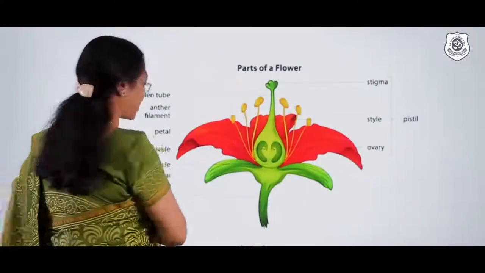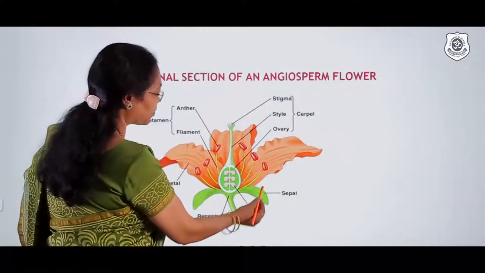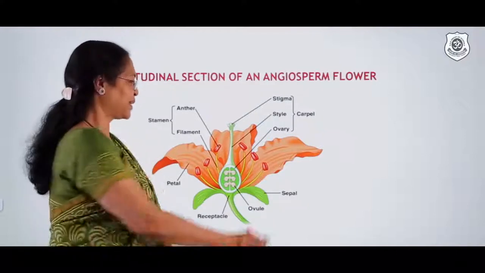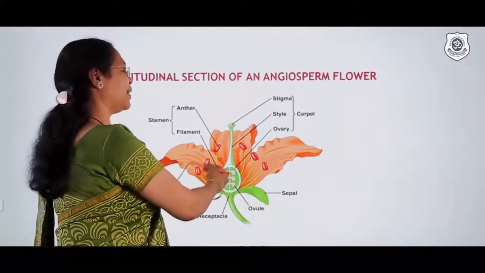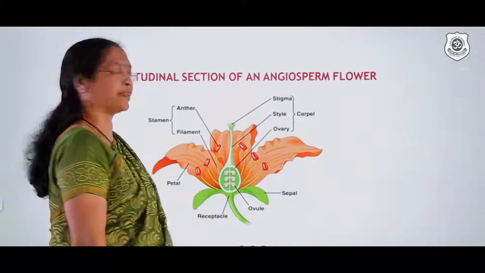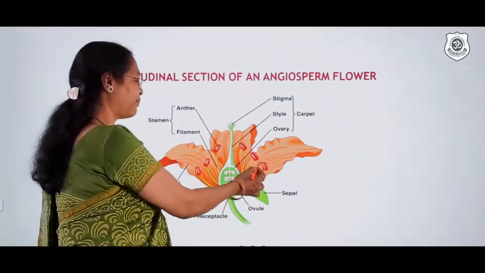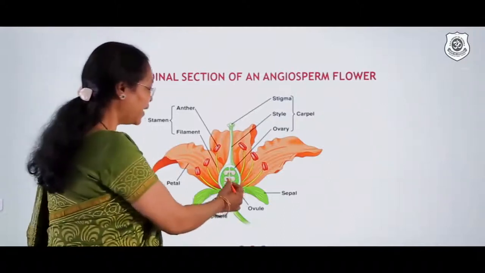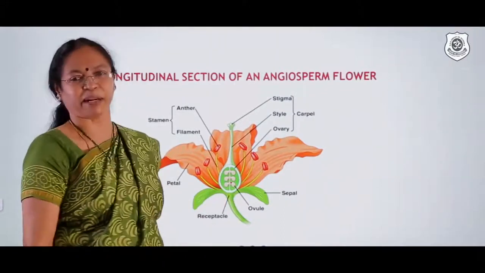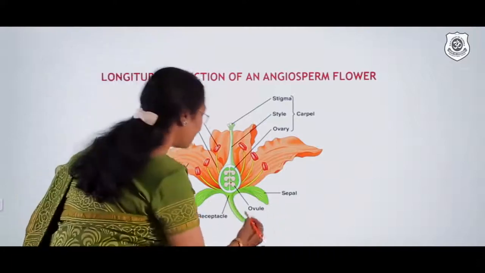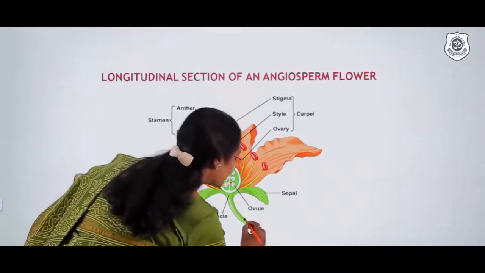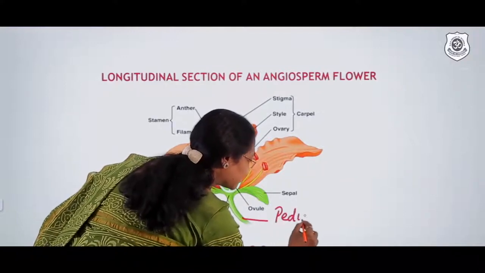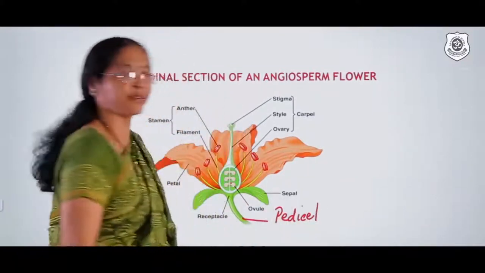Let me talk about the first whorl. The first whorl of the flower, the green colored one, the sepals. The next whorl, the brightly colored one, I'll put it as petals. The third whorl, let us go to the male part, the stamens. The innermost whorl, the female part. But how do you call the stalk of the flower? The stalk of the flower, you call it pedicel. Let me write it as pedicel, the stalk of the flower.